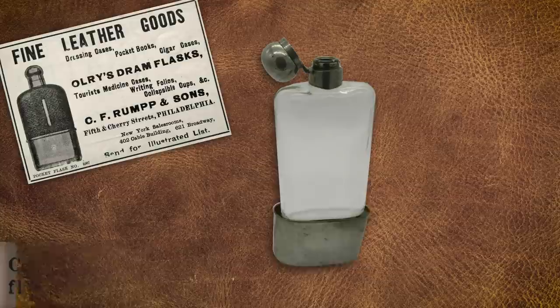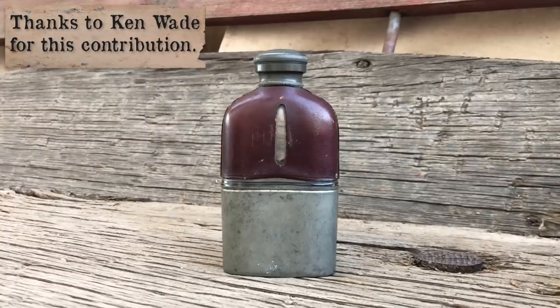Manufacturers like Ulrey and Company from Philadelphia produced a glass flask with a removable pewter cup attached to the bottom, just in case you want to share with someone. Some flasks even had a leather jacket that went along with them to protect the glass, and they even have a little window in them so you can inspect the liquor level.